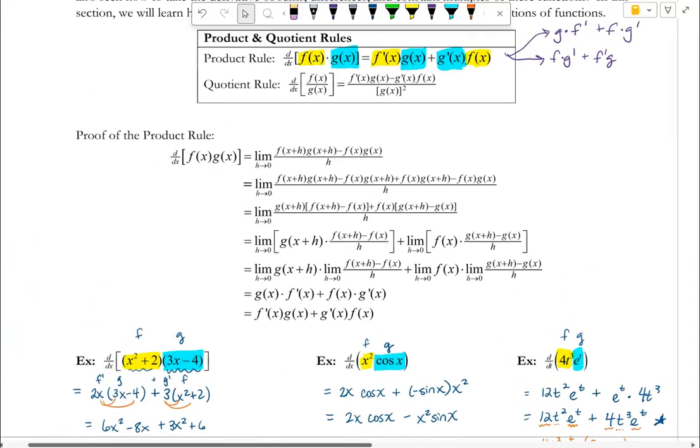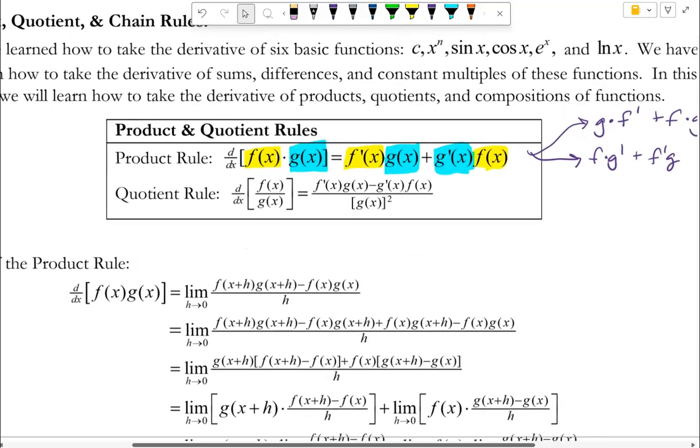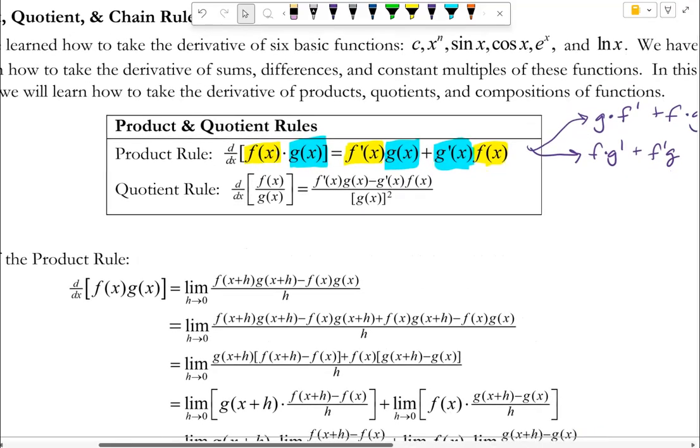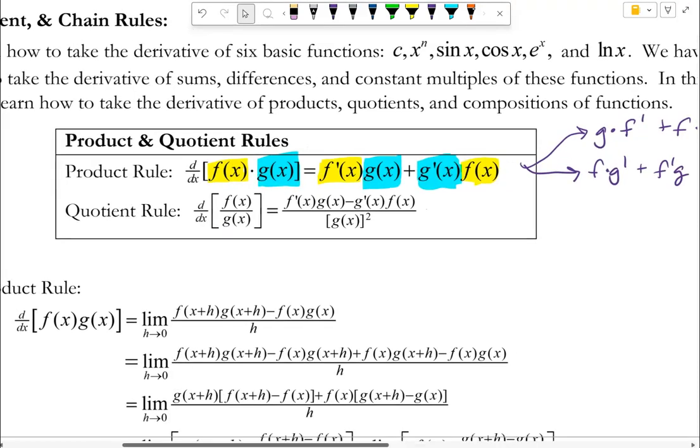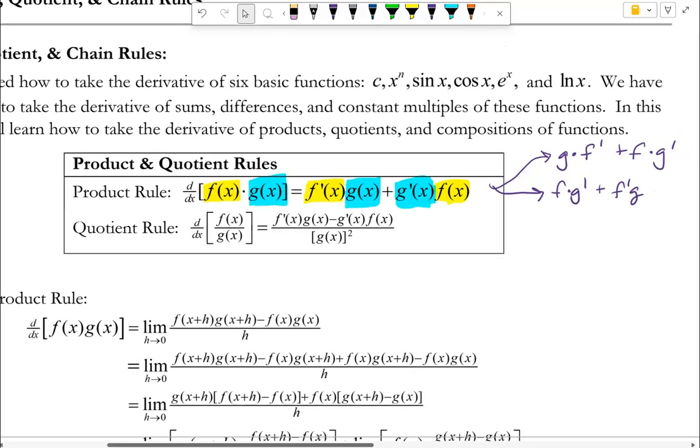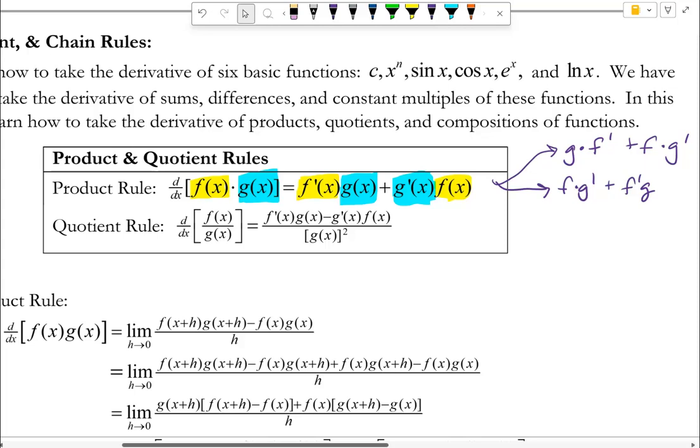And like I said, this proof of the product rule will be in a different video, more of an optional watch. If you want to try to follow it in the text on your own, that's fine. All right, so when we get to the quotient rule, now we have to be really careful. This rule is harder than the product rule because our derivative using the quotient rule will involve subtraction and division. And remember, subtraction and division are not commutative, meaning that I can't subtract or divide in any order. So like 2 minus 5 is a negative number, whereas 5 minus 2 is positive.